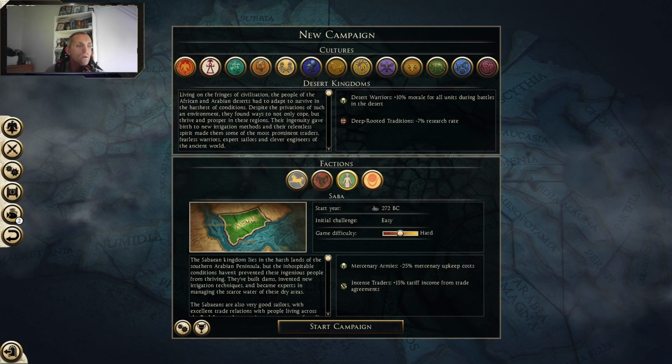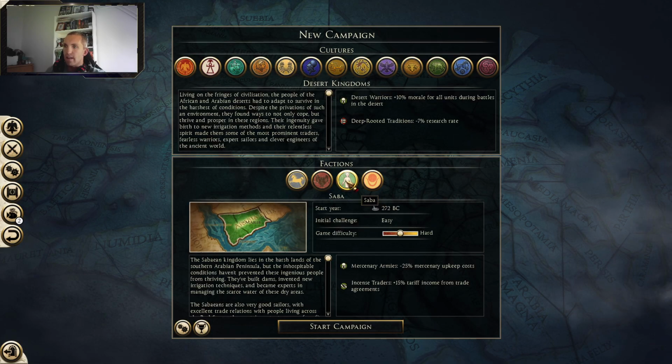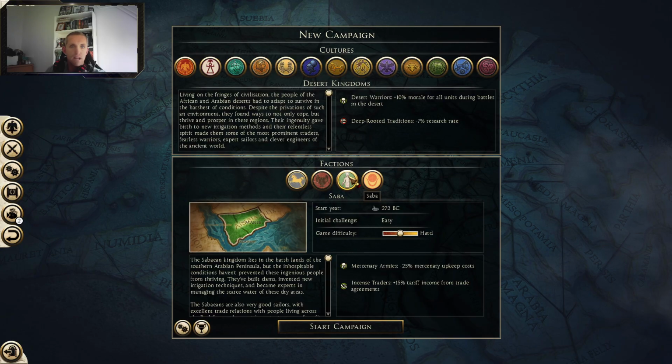So last week we talked about the RDI, and today we are going back to the desert, and we are taking a look at the desert kingdoms and then the Sabians, Saba.